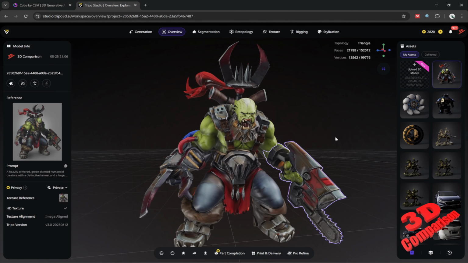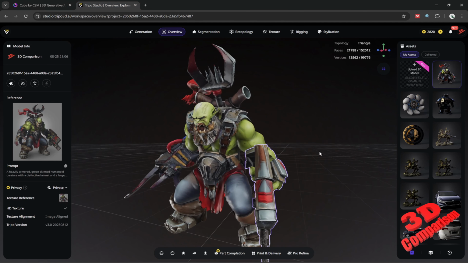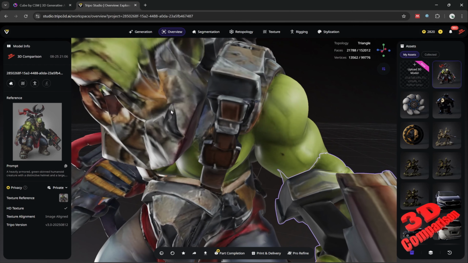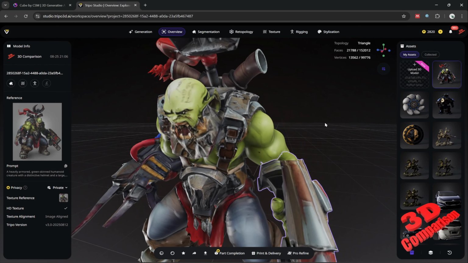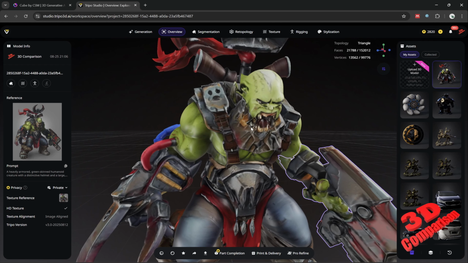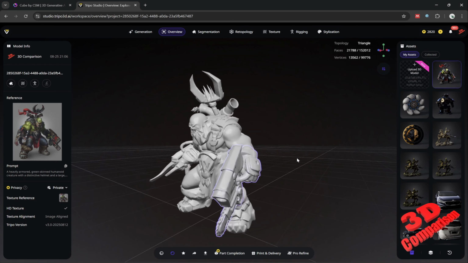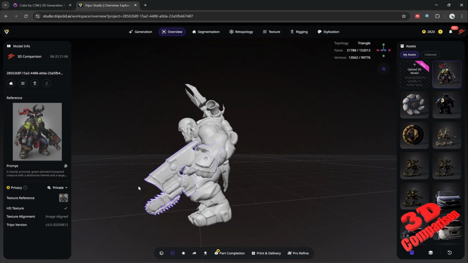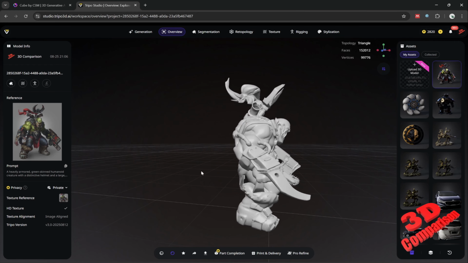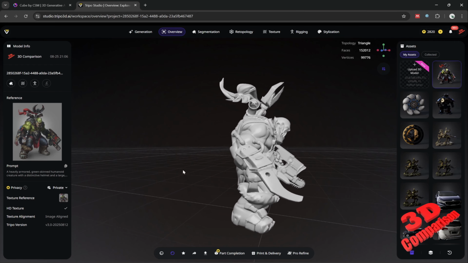We see the one with Tripo, which is overall good. We see over here the details. This can go as a low poly character, or maybe if you intend to use this as a 3D print, it will look like this. So we see the weapon, we see the chainsaw, we see the power claw. Those will be well defined.